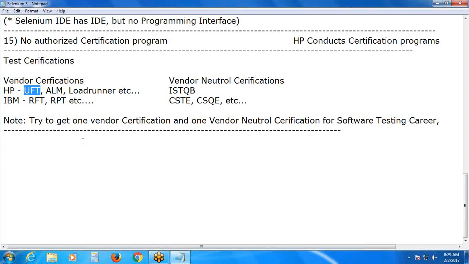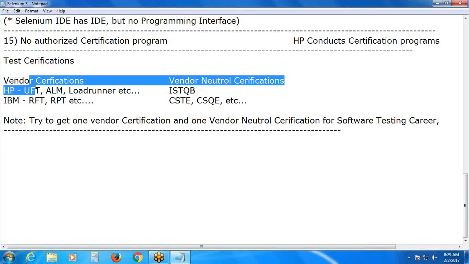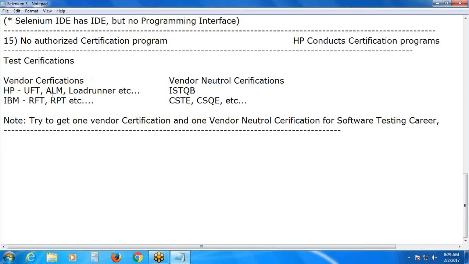Observe, there is one rumor also on vendor certifications. Vendor neutral is good, but nowadays one vendor certification is also important. Observe that rumor, Preeti: in the certification exam they ask questions only on their product. You go through their documentation.